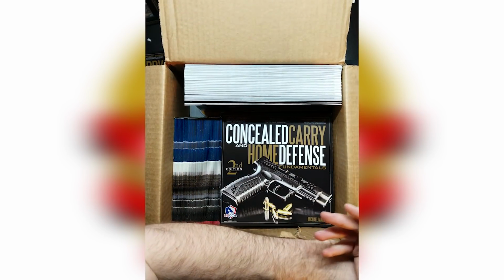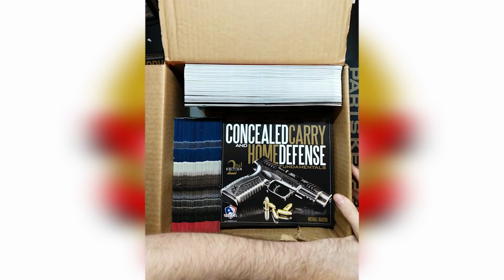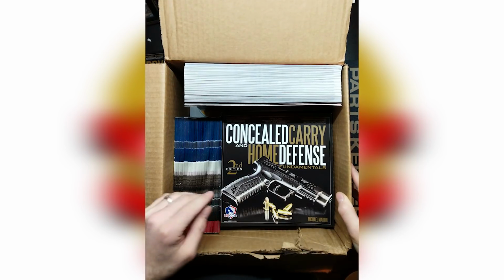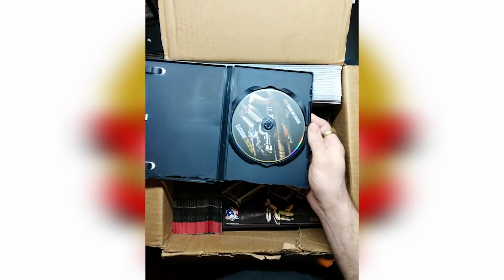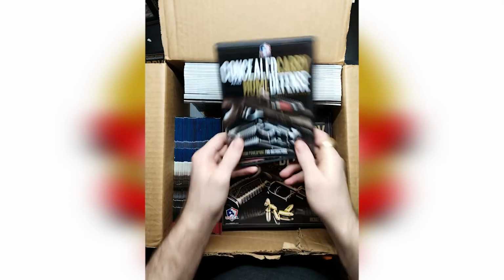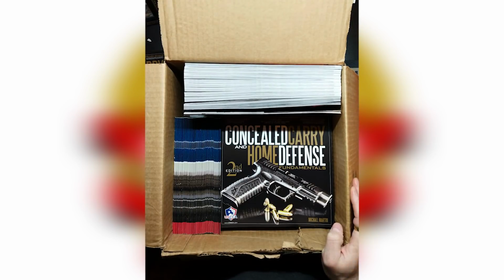With the course material, it can be either their primary concealed carry course, which is probably enough to fit 8+ hours in a day, or it can be broken down into pistol basics, or into personal protection inside the home. So we actually have 3 courses that we can offer right out the gate. You're going to get a PowerPoint. And like I said, this is why I wanted to make sure everything was good. This box was around the block once or twice. Do not lose that PowerPoint disc. It is $200 apparently on their online store, so it's very important.